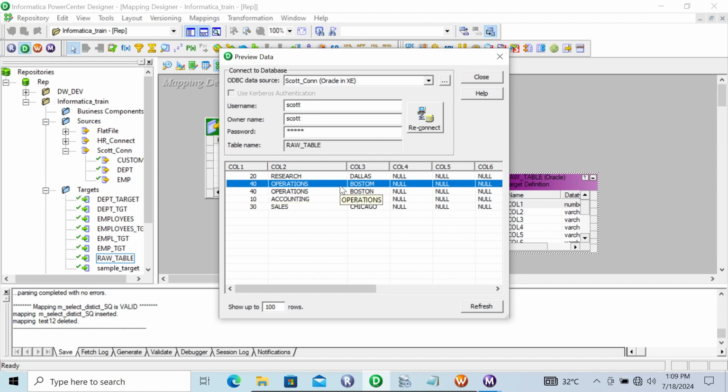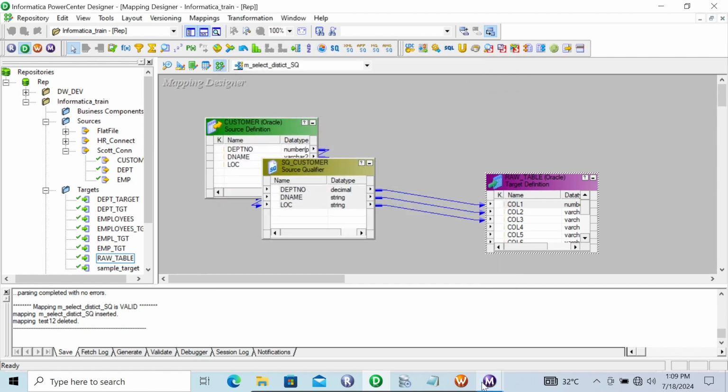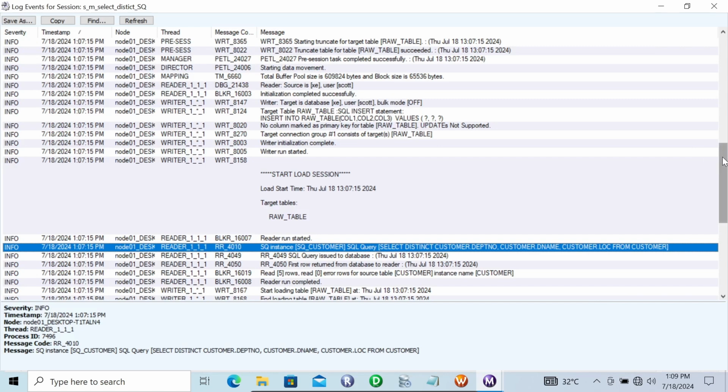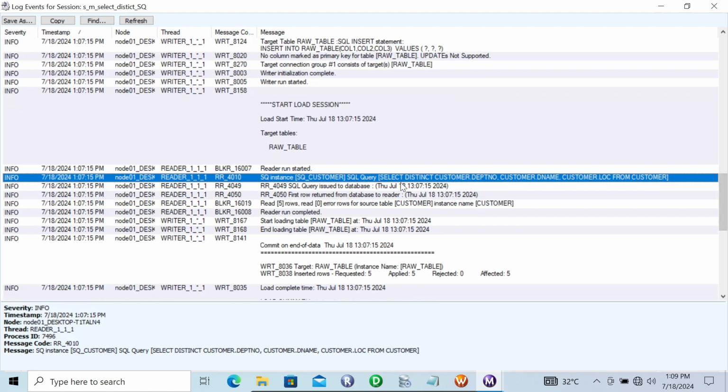So this distinct property makes the distinct across the entire columns. If the same column values are there, by selecting this you get only the unique records. Similarly, 14 operation Boston and 14 operation Boston, where Boston and the other spelling are both different, so this is considered unique. This is a small example of the select distinct property in Source Qualifier. With the help of this, we can get the unique records, as it does the distinct on the entire columns and returns the unique records.